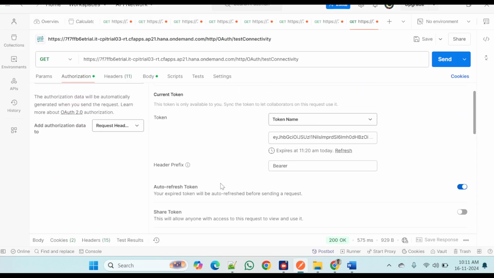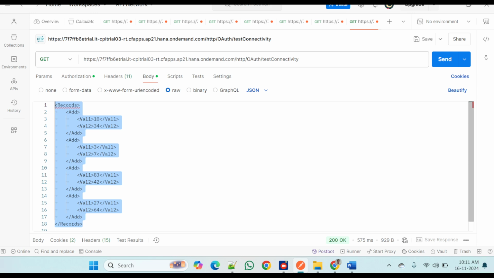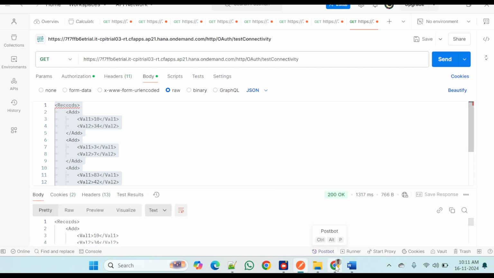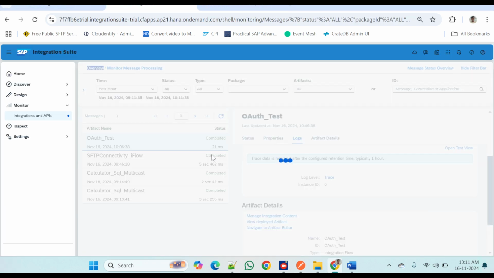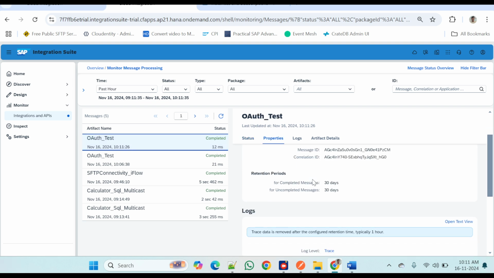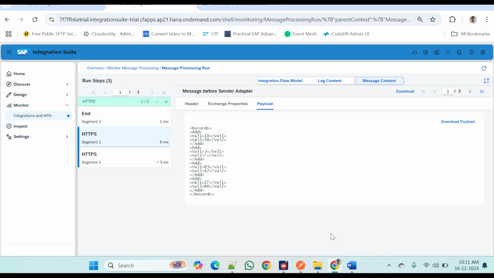So now I am going to send one more time. It is successful again. We will see, guys, whether it executed successfully one more time. This is the second time also executed successfully with OAuth2 authentication.